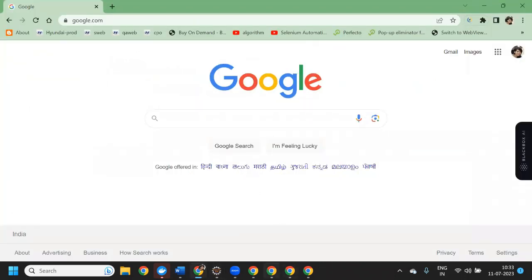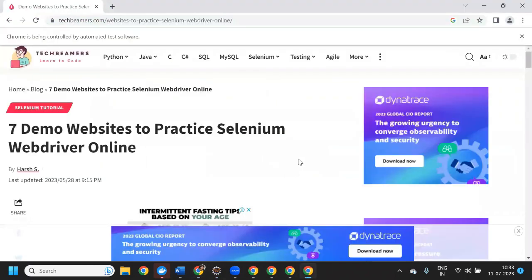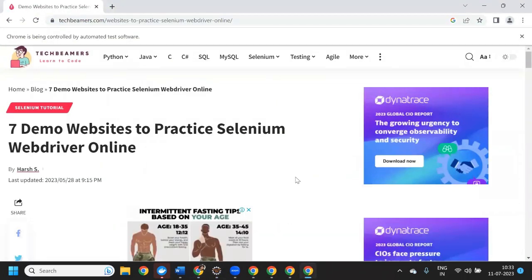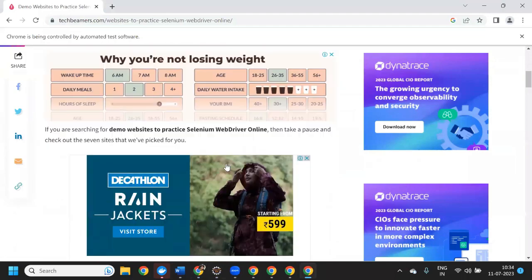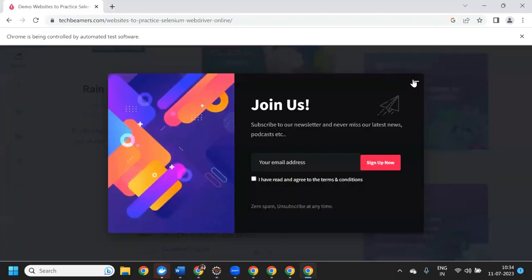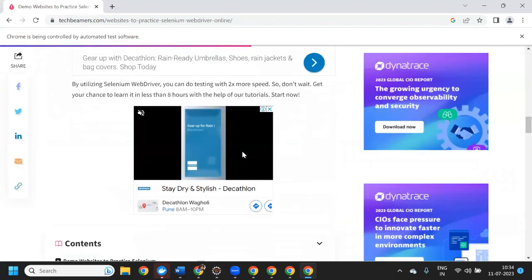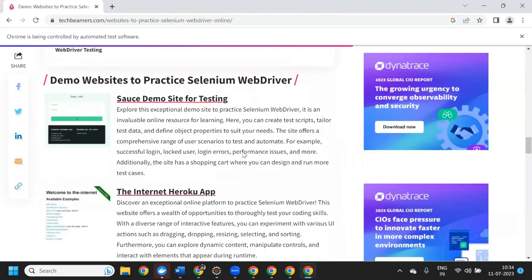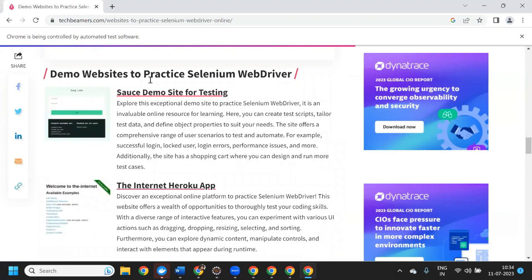Now I will give you one homework. Seven demo websites to practice Selenium WebDriver online. There we have a total of 7 links, and you can use those applications for practicing Selenium.